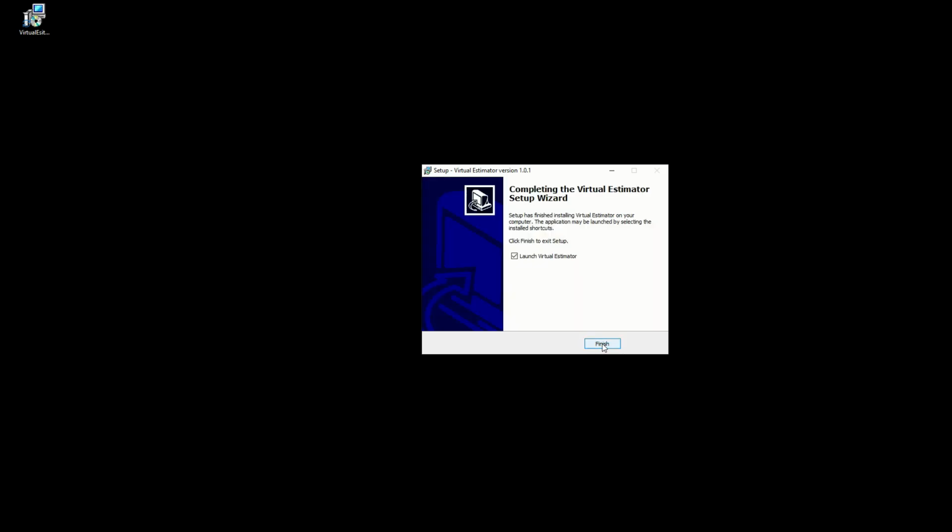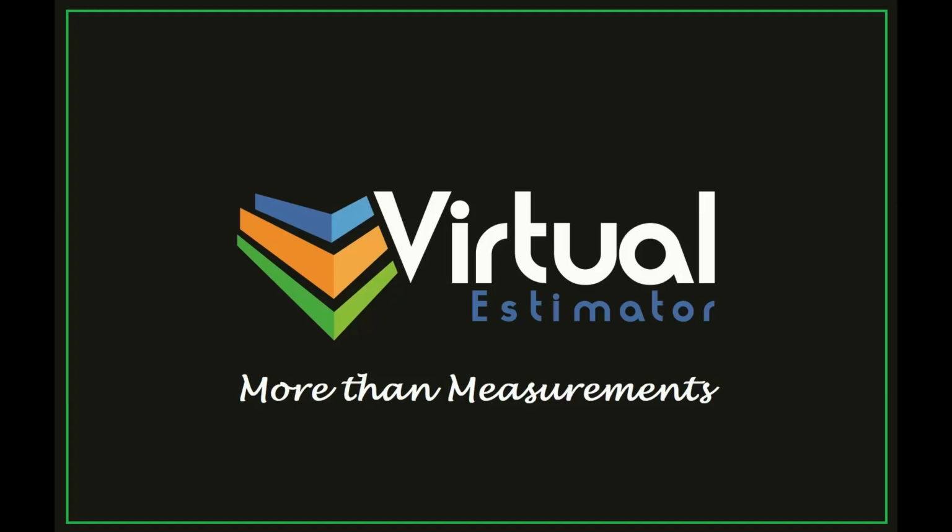Do you want to create a desktop shortcut? I would suggest yes, and click OK, and then install. Very quickly, the installation process will start and complete, and you simply click Finish. Your desktop icon will appear and the software will load.